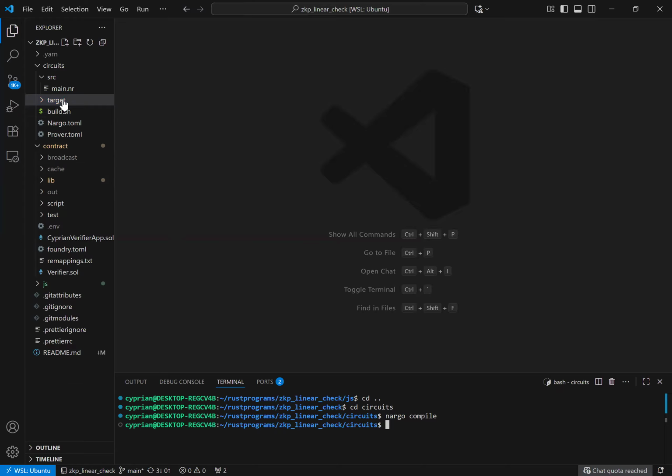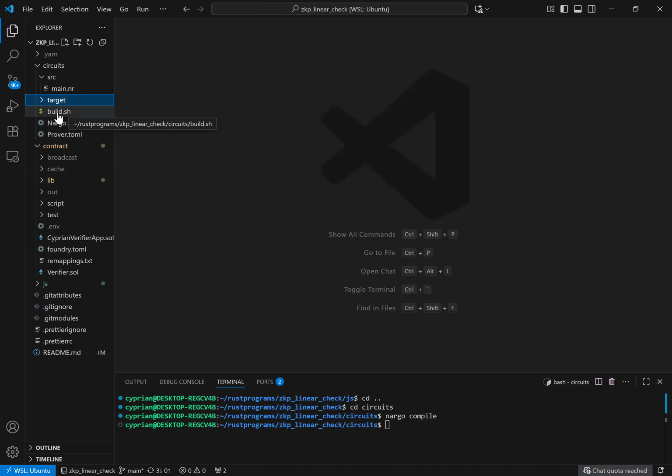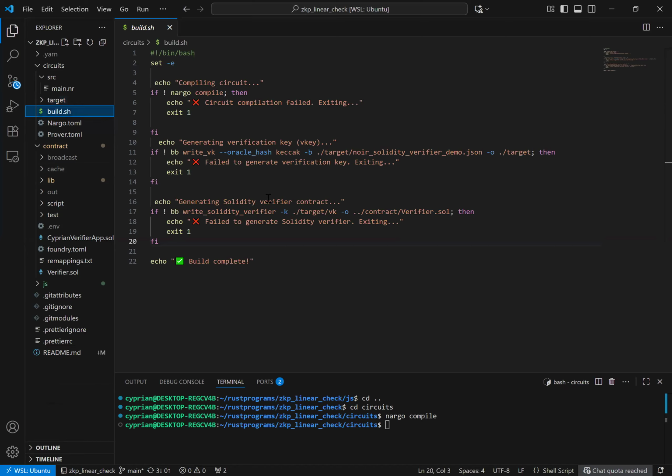Now, we require a verification key, as you can see here. In our last class, we automated that process. We even automated the process of nargo compile and put it in a script, build.sh. That is where we compile, and then after that, generate a verification key.